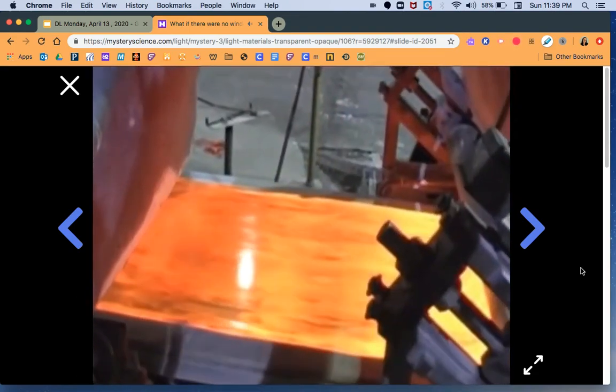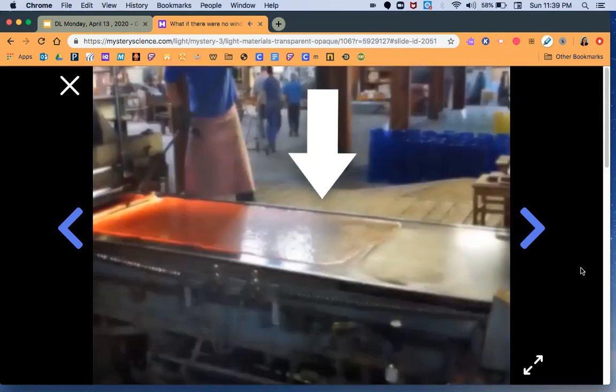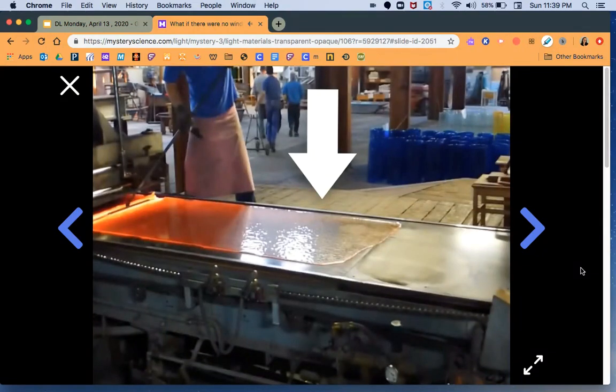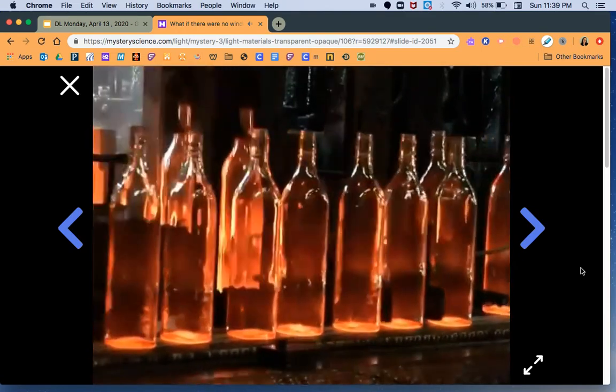Well, once the sand gets hot enough, it melts. And you can see, look here, it looks a lot like lava, doesn't it? Now that it's melted, then you can pour the melted sand like this. And then once it cools off, it does become hard and see-through. It becomes glass. This is a window being made. See right there? But you could have made it into any shape, even into glass bottles like this.